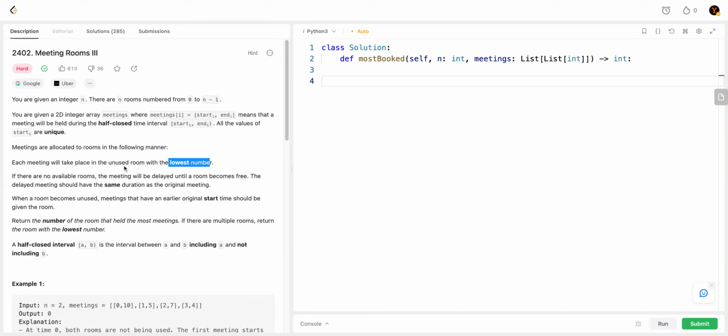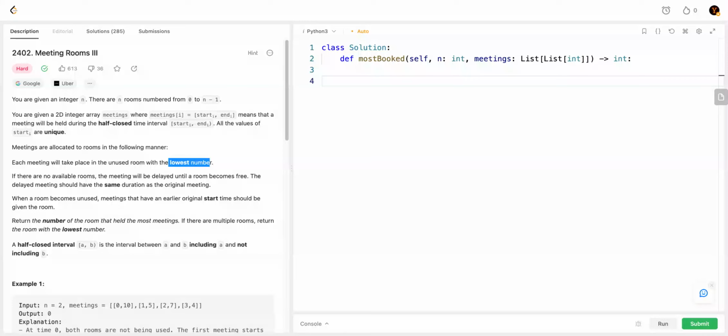And also, when a room becomes available, that is when the ending time is the earliest. So we need to use two heap queues in this case. The first heap queue will be used for the available rooms so that we can pop out the available room with the lowest number.